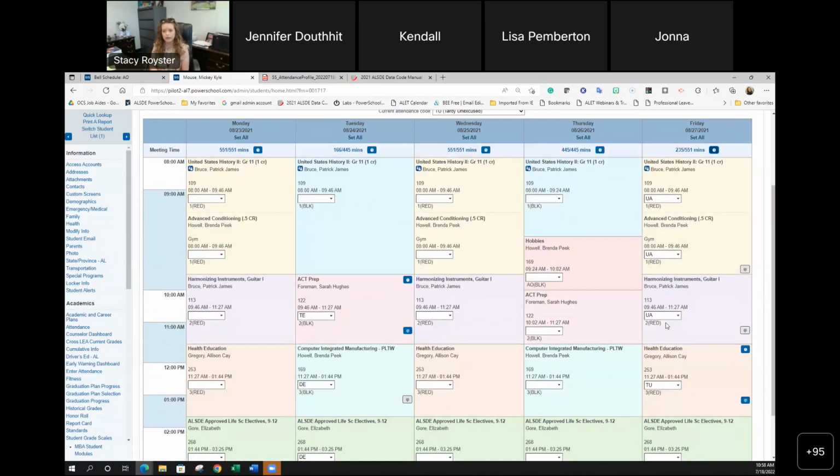I do not. Now, if the student did bring an excuse, like maybe they had been at the dentist in the morning and they just came in, then I would need to go back and change these to doctors or whatever. But in this case, the student did not bring a note, so I'm not going to touch those. Oh, I need to set that back to unexcused because I clicked on it.